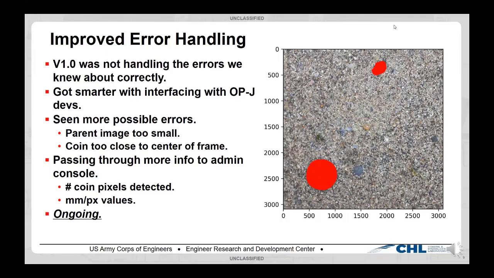So OPJ is responsible for the front end Esri tool. They upload the images, they handle all of that. And then what gets passed to the code that I am responsible for now is a folder with the images to process and a file that tells me what is the coin and what is the image name. So to basically correlate what type of coin that is with the image name.